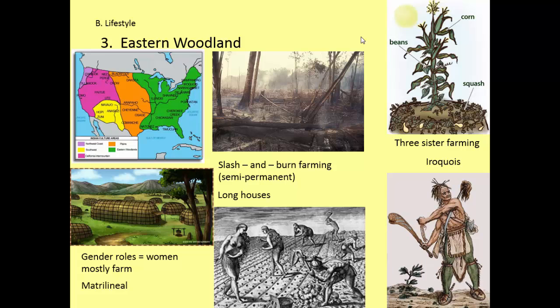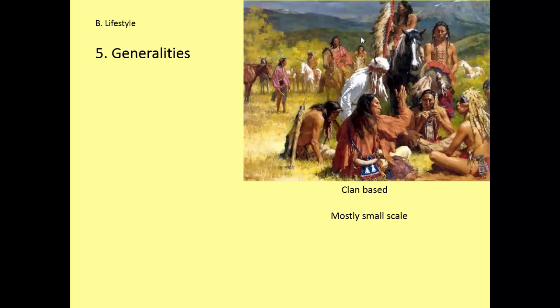Again, we need some examples of Eastern Woodland cultures or tribes that we can put in an essay. There are many: the Narragansett, the Delaware, the Wampanoag, the Powhatan. Here is one of the most famous ones, in the bottom right-hand corner, the Iroquois. The Iroquois are a warrior society, so it's still dominated by men, but women have quite a bit of influence on what goes on.